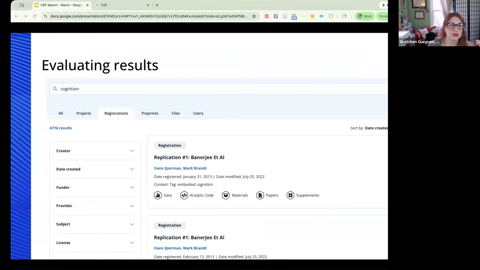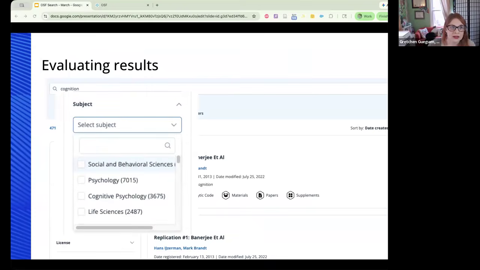When you're looking through the results, there are a few things that might indicate to you that the research is particularly useful. Lots of simple terms in OSF can retrieve thousands of results. Even if I limit myself just to registration, with this simple search, I have more than 4,000 results. So one of the first things I can do to narrow it down quite a bit is to look at the subject areas. In this search, there's a big difference between studies related to social sciences and sciences further down the list.